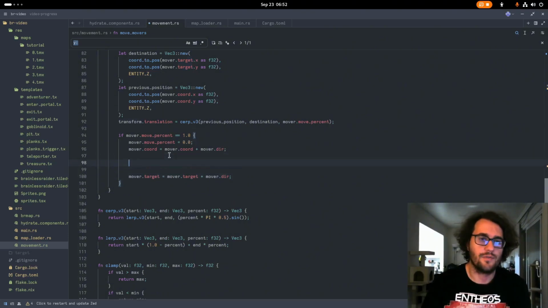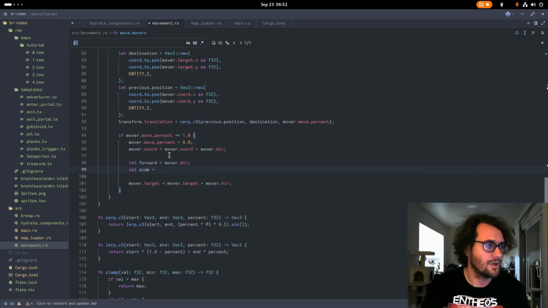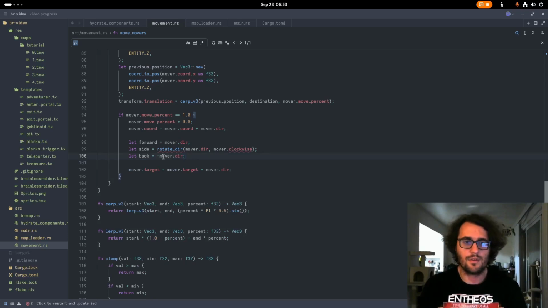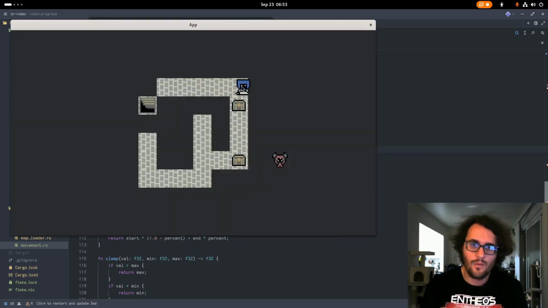So let's define a few simple variables to make this a little easier. We're going to make a little function to convert this flag into a direction. We're going to call it rotate. So these are the 3 directions we really care about. When the adventurer hits this wall, obviously he wants to turn right. But if he were to run into this and he looked right, there would be nothing there, so he would look right again, which would be back.